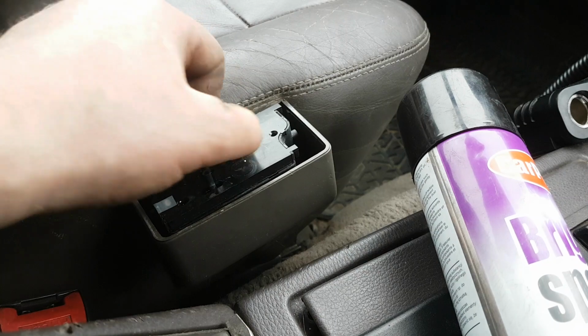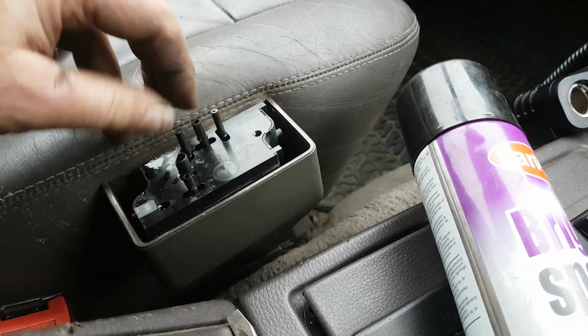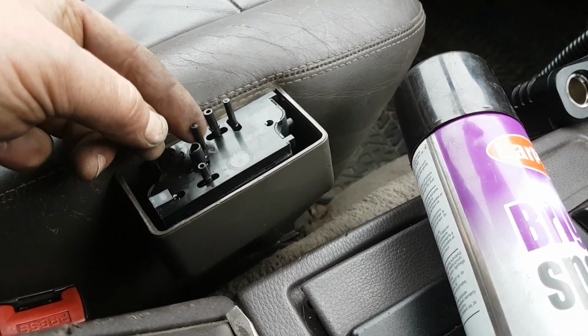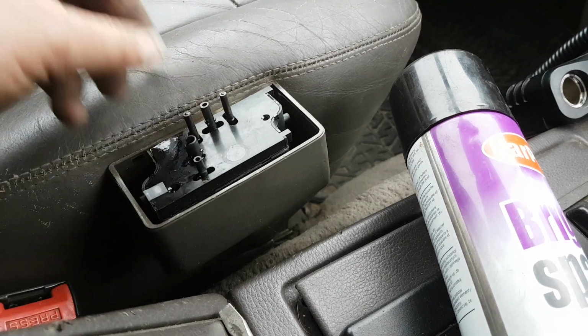There's the seat front up and down. There's the seat back and forwards. And there's the seat back up and down. And then there's the seat base up and down.